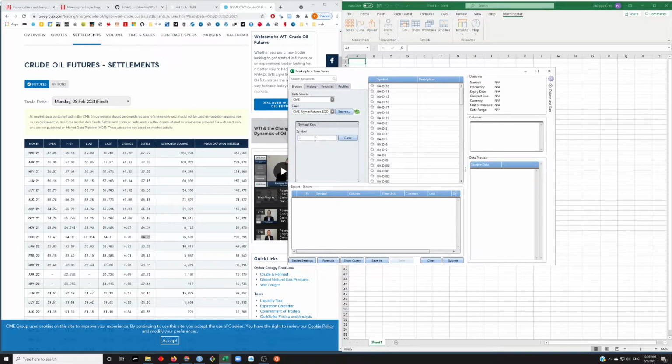Note the use of wildcard when we search. If we just type CL as our contract code, we will get everything that starts with CL. If you want everything that contains CL or has a different start, we can put a star in front, and that will return everything, either starting with something else and then having CL, or starting with CL.